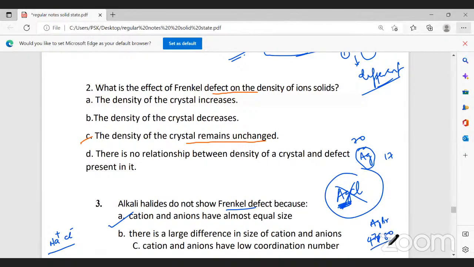Now, these are comparably close compared to this. But here the problem is the repulsion will be more. In case of chlorine, the repulsion will be more. The atomic size of chlorine is small, therefore the repulsion will be more, and this becomes almost equal to the silver ion size. But here in AgBr, Br is already bigger. Therefore, there's a huge difference between silver and bromine. Therefore, this shows Frenkel defect also. I hope that you followed what I'm telling.